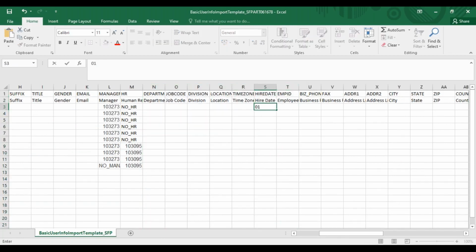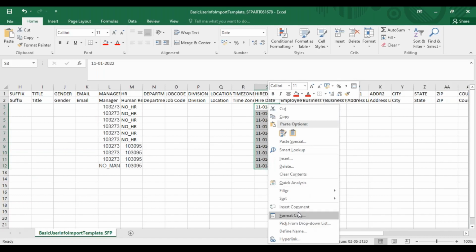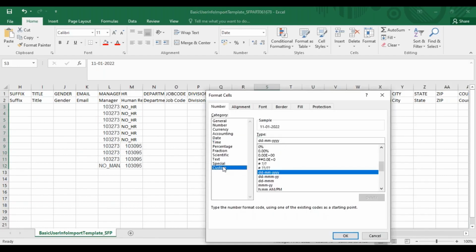So I will have the hire date as 01/01/2022, all of them with the same date. The date format should always be as required.